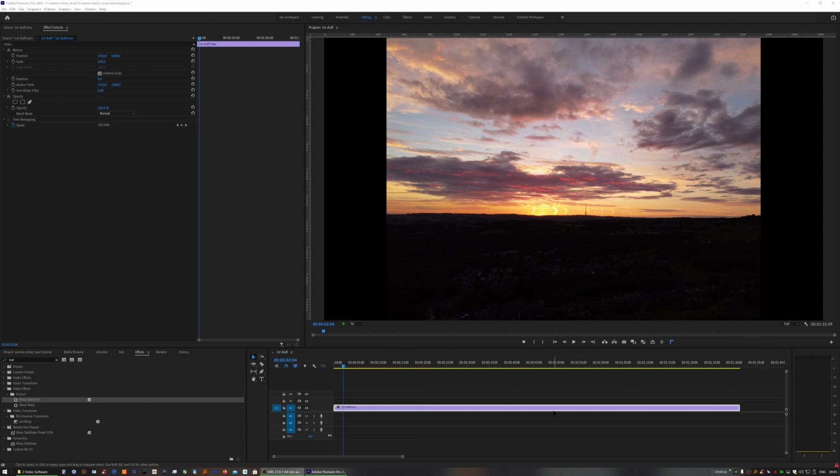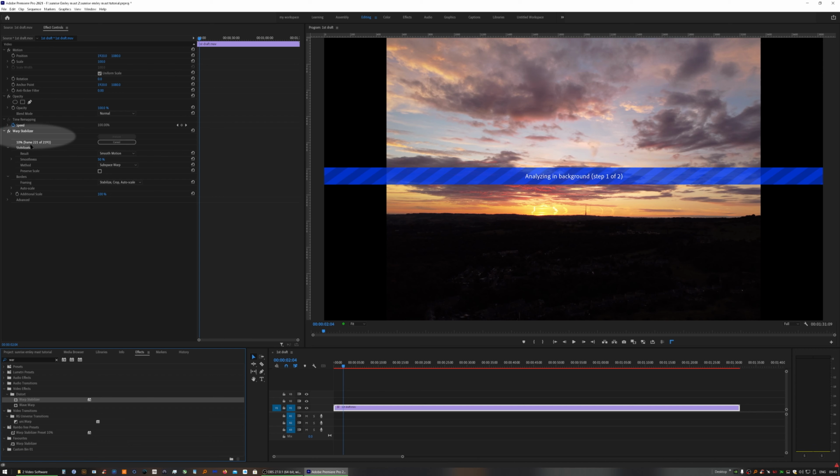So now that we've brought the rendered movie back in, you can see if we apply warp stabilizer, it's going a lot faster. I'll leave this at 50 at the minute because I know this is really shaky footage. Normally if you go any higher than about 10-15%, you'll start to get artifacting and warping, as the name suggests, in the footage. So normal footage I wouldn't advise going above about 10-15%. We'll leave this at 50 to see how it comes out.